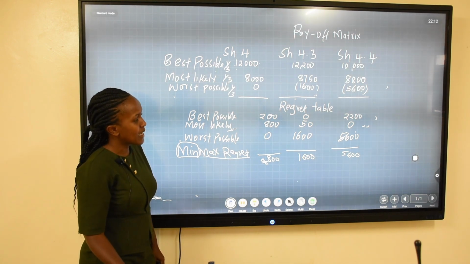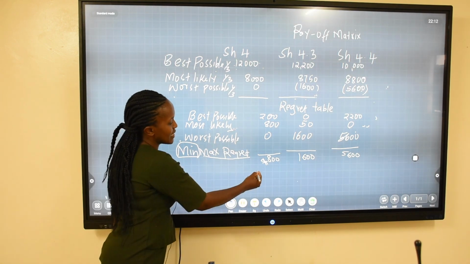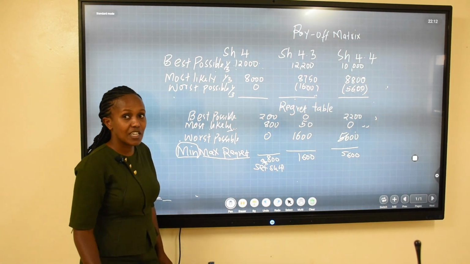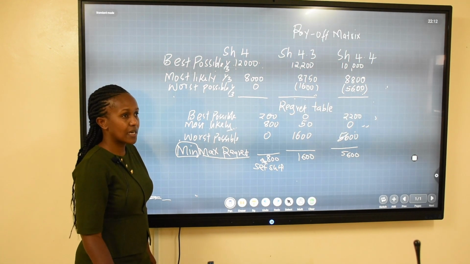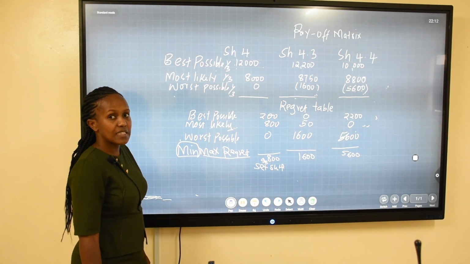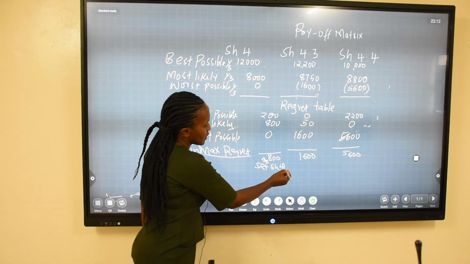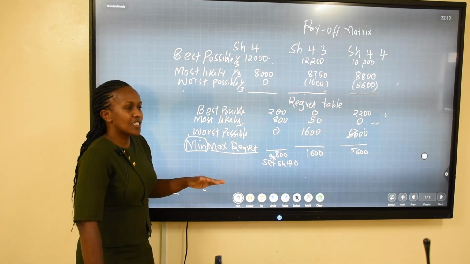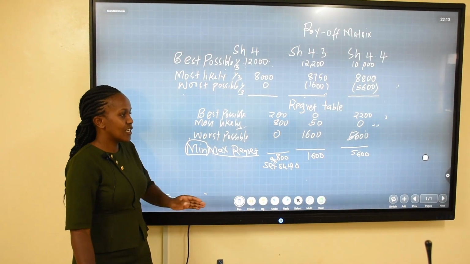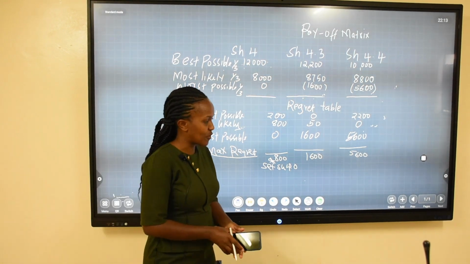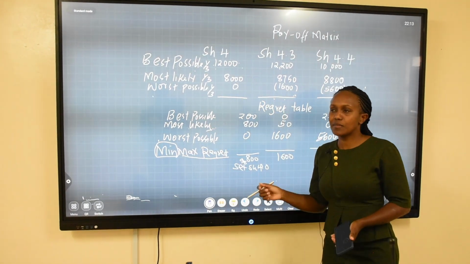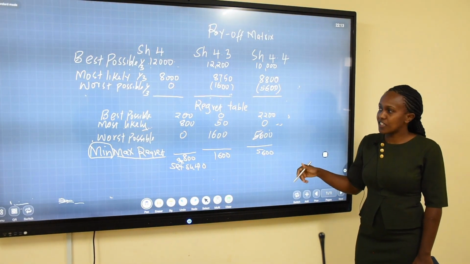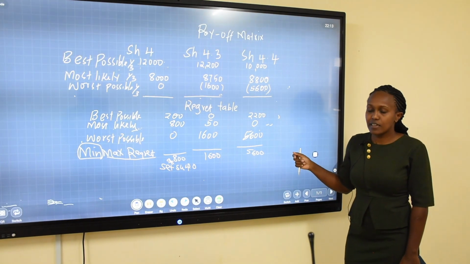So, amongst our methods, we can see that most of them agree that we set the price at shillings 4. The only one that did not agree with setting the price at shillings 4 was Maximax criteria, which we said is appealing to risk takers. So otherwise, all the other criteria agree that we should set the price at shillings 4. So that is how you do decision making under uncertainty using those different criteria that we have mentioned. That is the Maximax, Maximin, Laplace criteria of rationality, and Minimax Regret criteria.